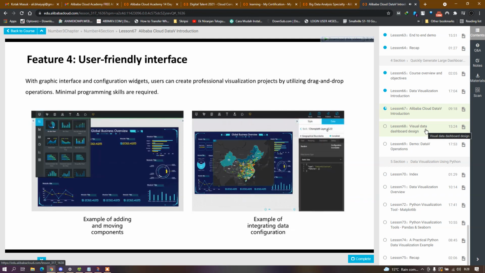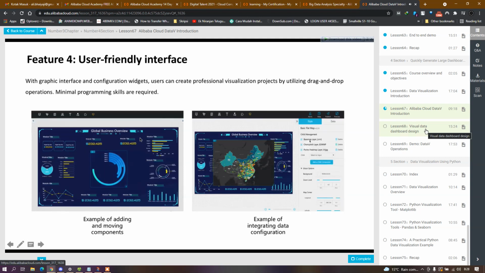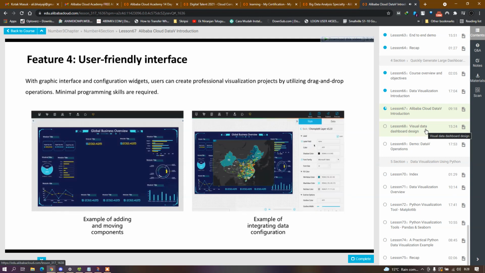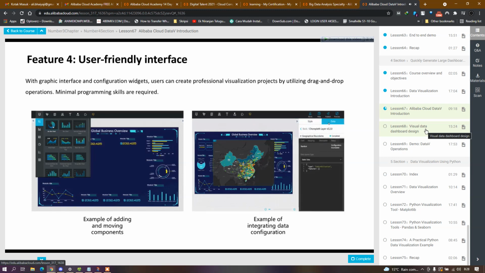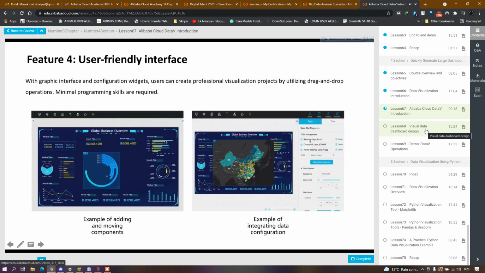And the next feature is that DataV provides a user-friendly interface. With the graphic interface and configuration widgets, users can create professional visualization projects using drag and drop operations. Minimal programming skills are required.